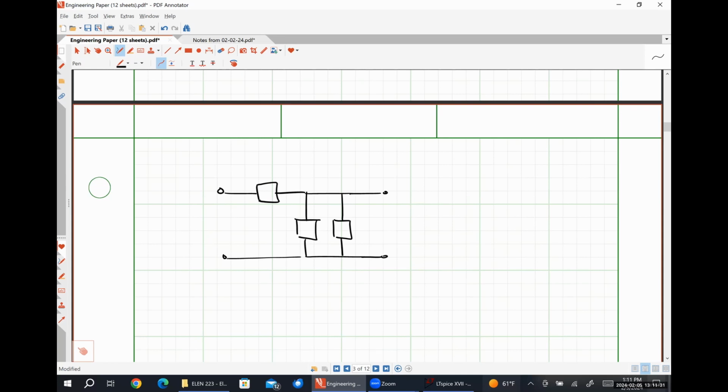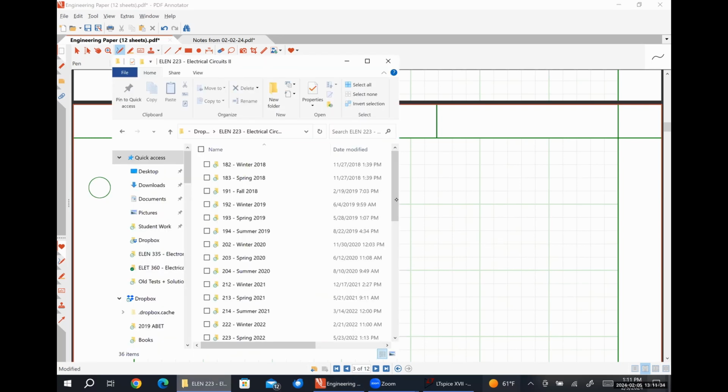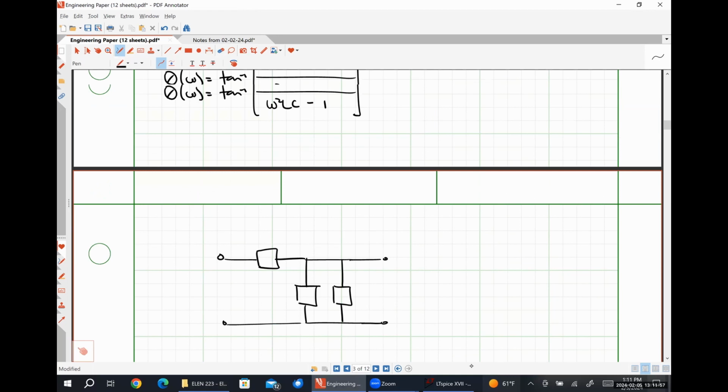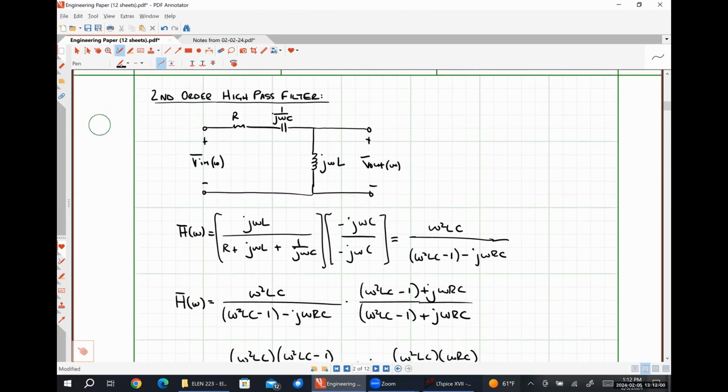Homework 14. Basically H, the magnitude of that. H without absolute value signs is the transfer function. What I am expecting you to be able to do is this part that I just circled in red: apply the voltage divider relationship. Done.